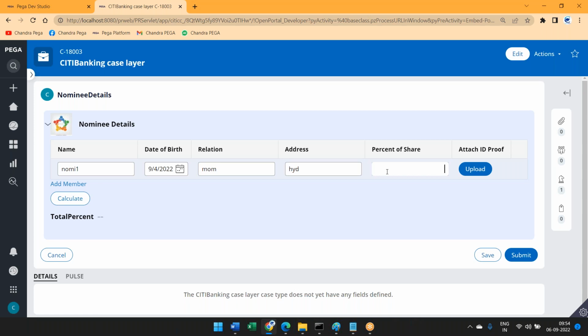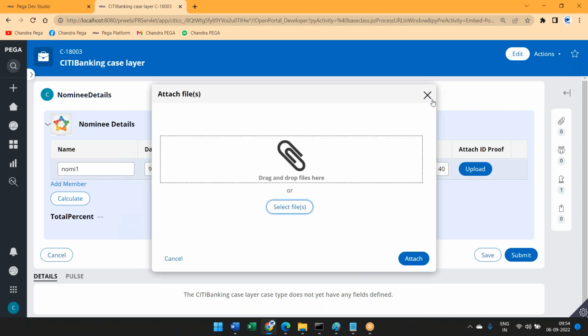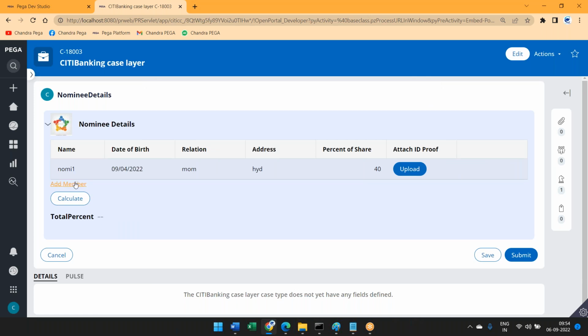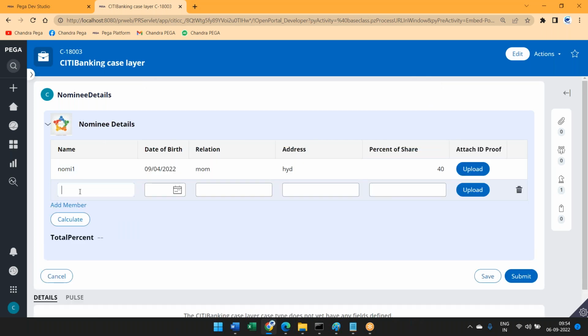So I'm giving share as 40% for her, and I have to upload the ID proof. After that, I wanted to go for second nominee, that is nominee 2, and date of birth is something, and maybe father, and address maybe Chennai, something.